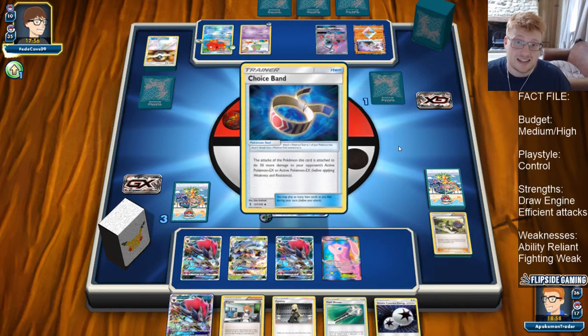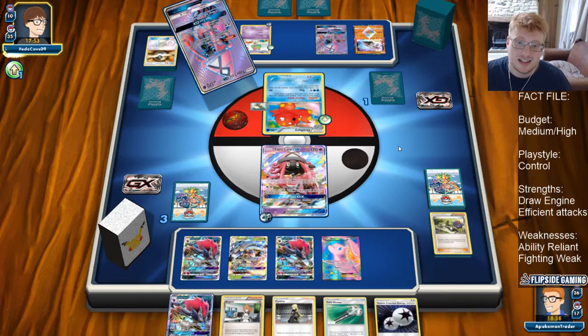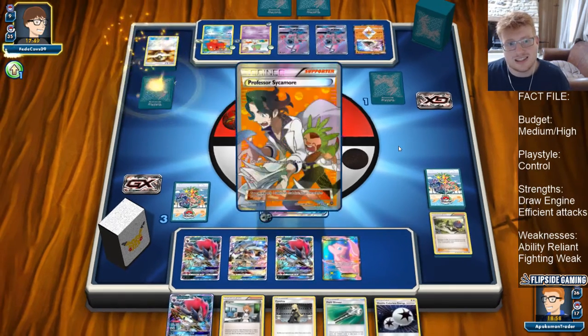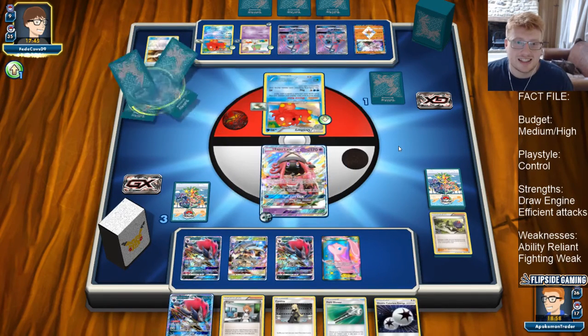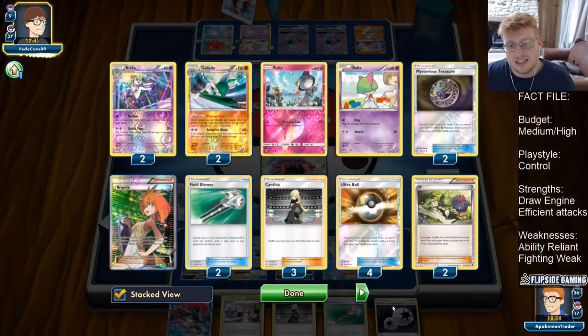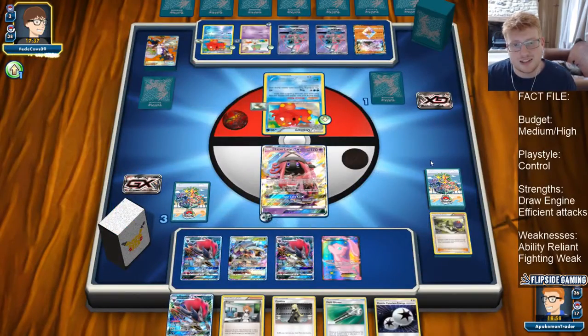There's the DCE. Oh, God. There's the Choice Band. Here comes their supporter. All in, as they say. Now they just need Candy Gallade. They only have 9 cards in their deck, so they should be getting it at this point. They have three candies, 2 Gallades. I don't think they can miss.